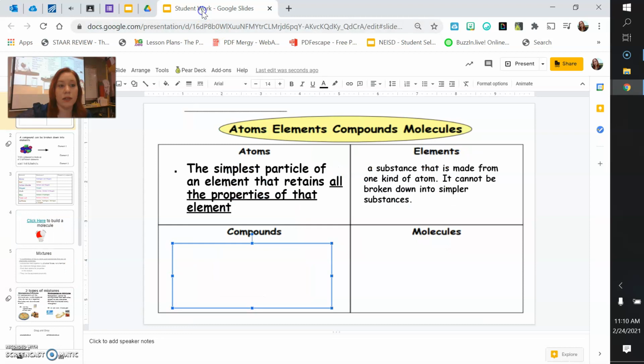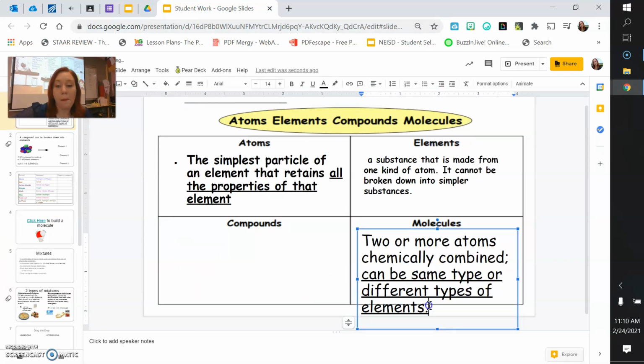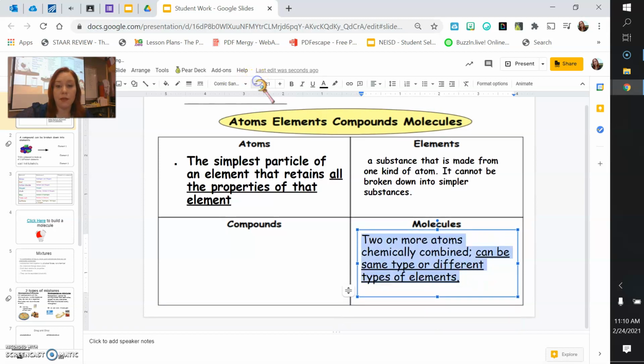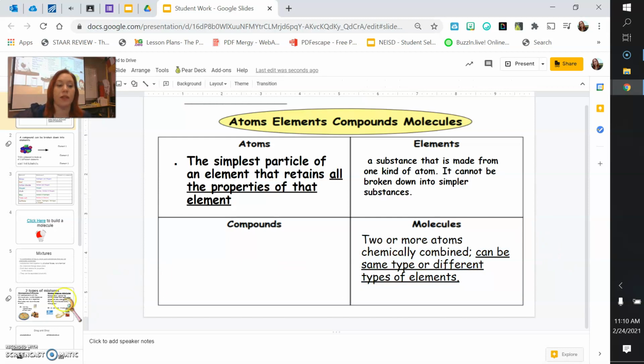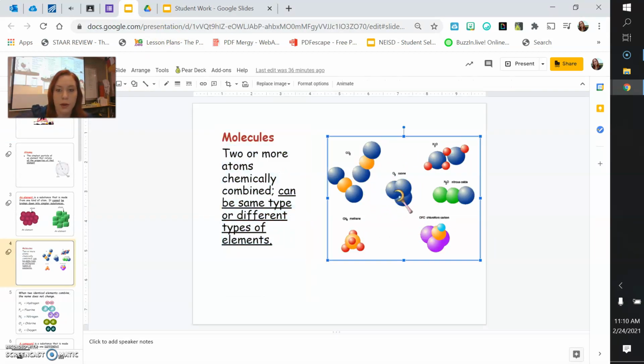And a molecule is different from a compound for that reason, is that a molecule can have 2 of the same atoms combined. They don't have to be different to be a molecule. And so on the picture here, you see you have O3, so that's 3 oxygens. That's a molecule of oxygen. But over here we have another molecule, and that has oxygen and carbon in it. So a molecule can be different atoms of different elements, or they can be the same atoms from the same elements.